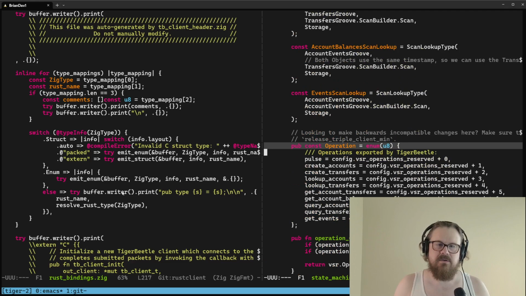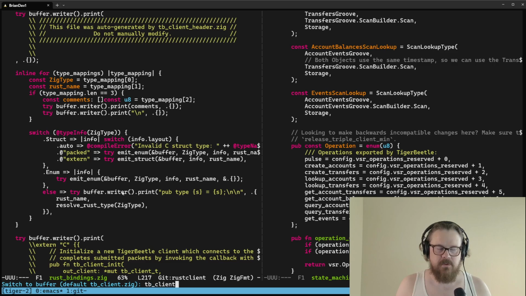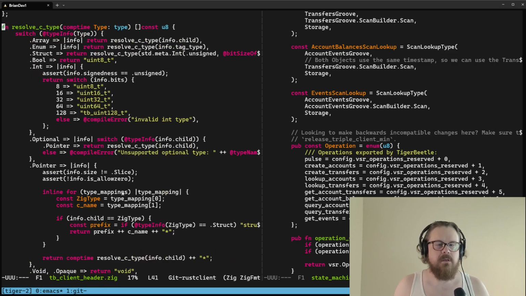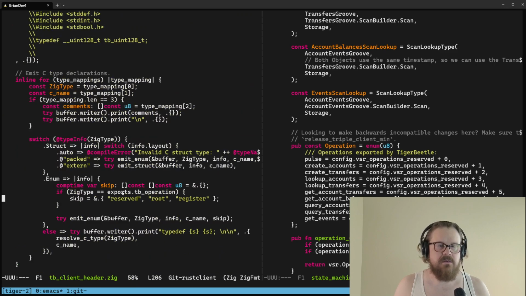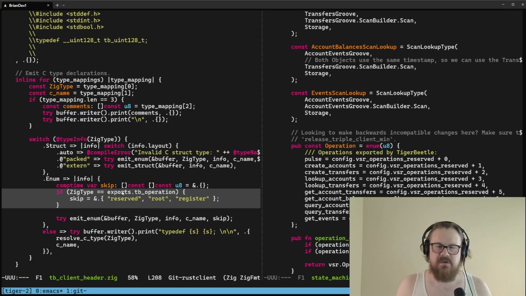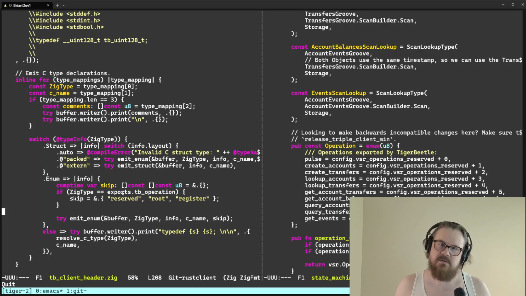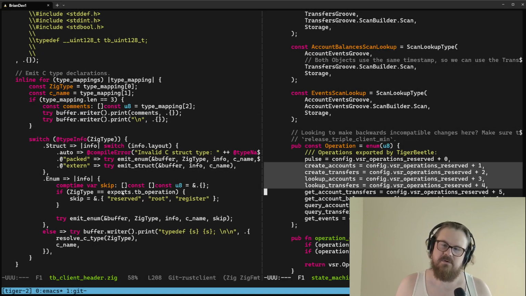This is an enum. And remember that code is a special case for these fields and or variants, and they still do not exist. No reserved, no root, not register, no register over here.